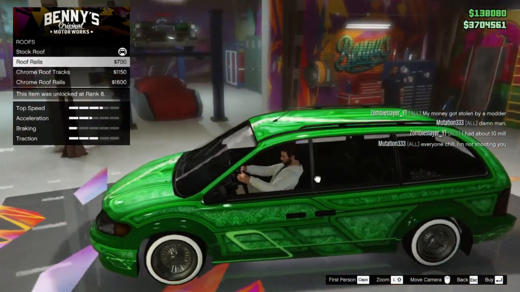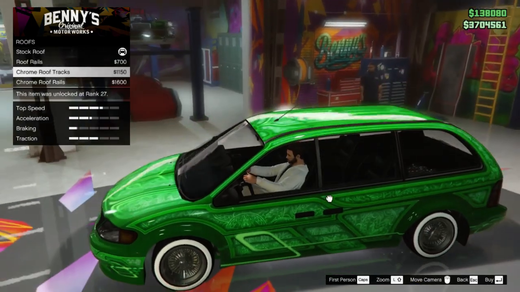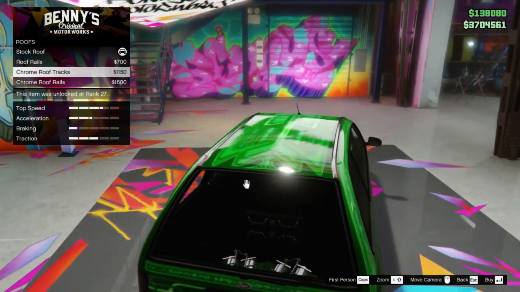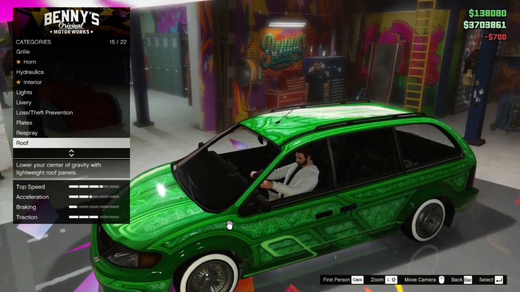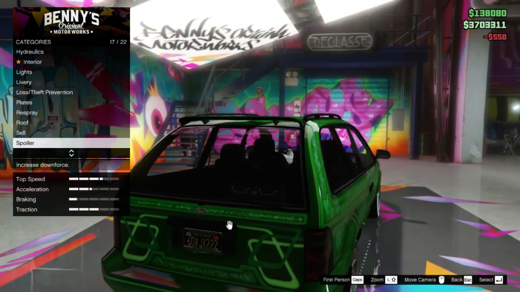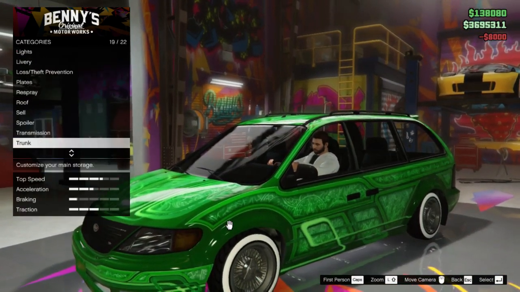Just to make it look even more like the typical family mum's car. Then we've got chrome ones. Oh, the chrome tracks. Well, I didn't put chrome on the grill, so I'm not going to go with the chrome ones. So let's just select the standard roof ones. Then as for spoiler, let's do it. Why not? And transmission, of course. Let's go ahead and whack that up all the way.